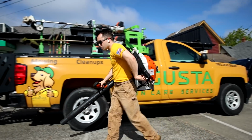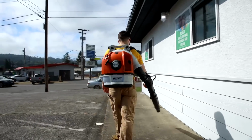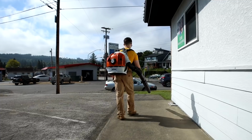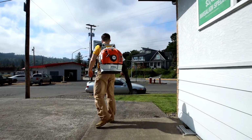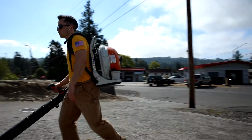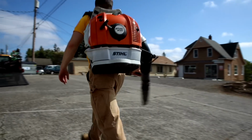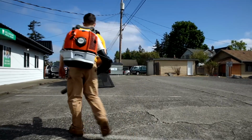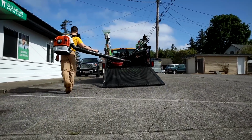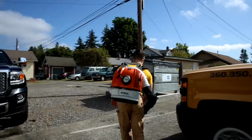So in case you're wondering, that was the ramp rack system there that allows us to put the mower in the back of the truck. You can put larger mowers in there up to 52 inches wide, so like a zero turn or a stand-on mower. And we do have setups like that at our corporate-owned locations around the country, and our franchisees use them as well. A lot of times a 48-inch stand-on is most common to put in there, but again, this route is much smaller properties, so I don't need the big zero turn.